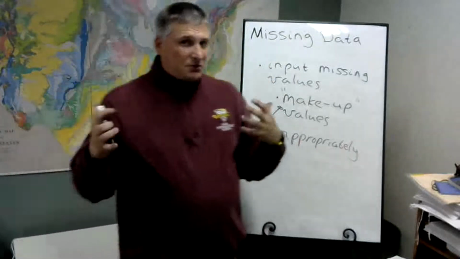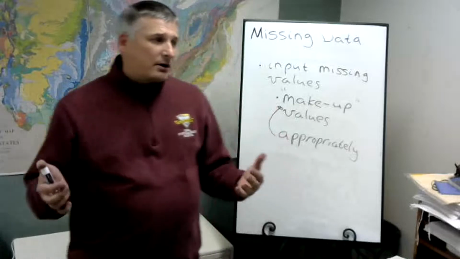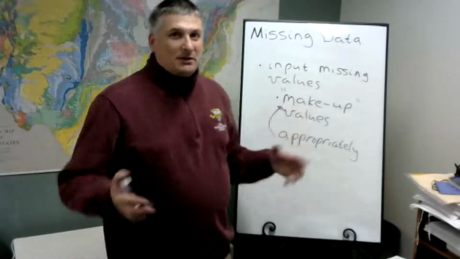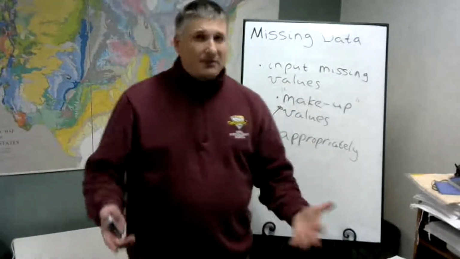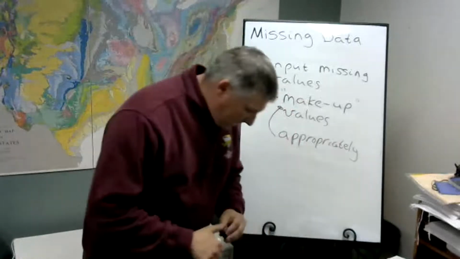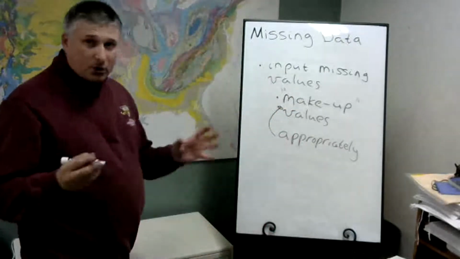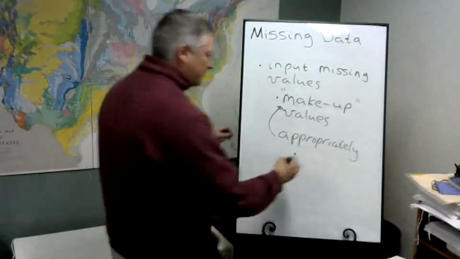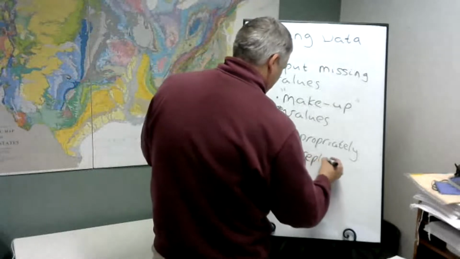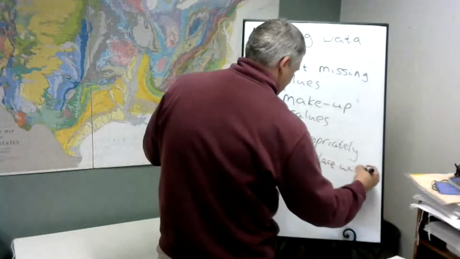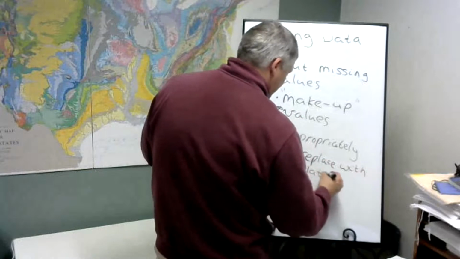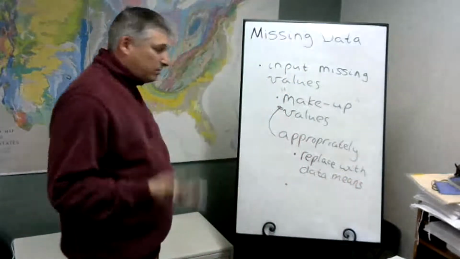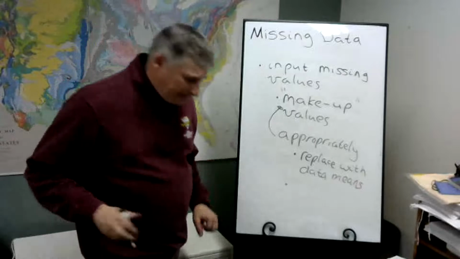In other words, if you're doing this survey about yeses and nos for the park and you have missing data values, it doesn't mean you get to plug in yes because you get to make them up. You have to do this appropriately, ethically, responsibly. An example of a technique that's appropriate, what people have used in the past, is to replace values with means, or averages. That's been done before when it was appropriate.